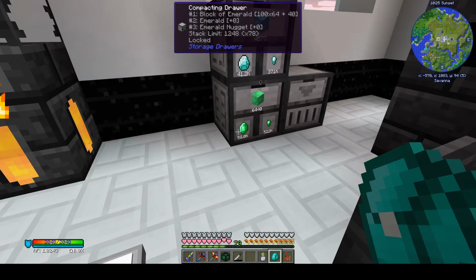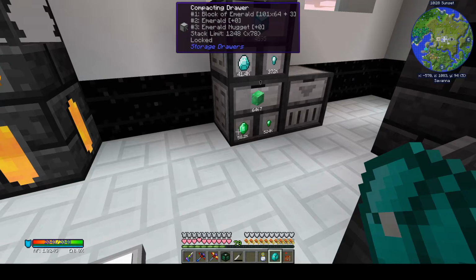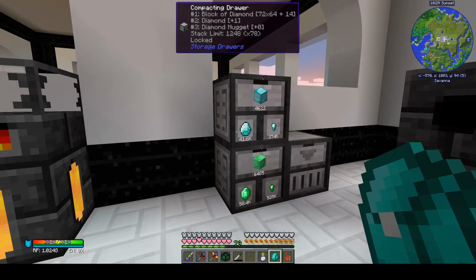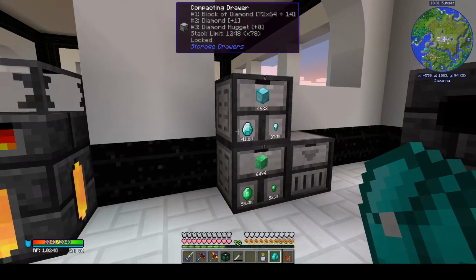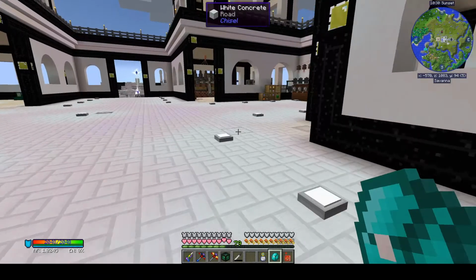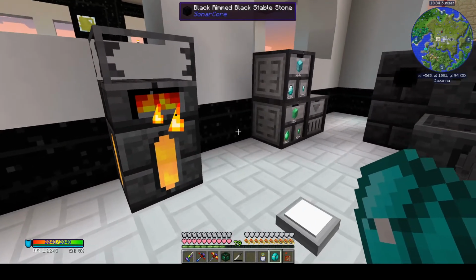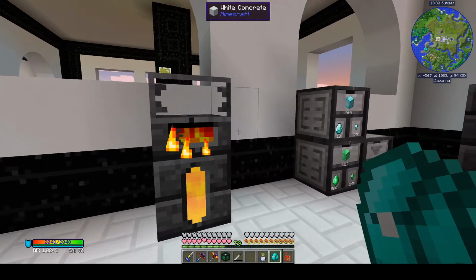We're already up to like 5 singularities worth of emeralds, so if we let this run for a few hours, we should have enough for the 27 singularities or so that we need. And the diamonds are coming along nicely as well. So yeah, that is going good. Another thing you could do is go straight from the smelter.